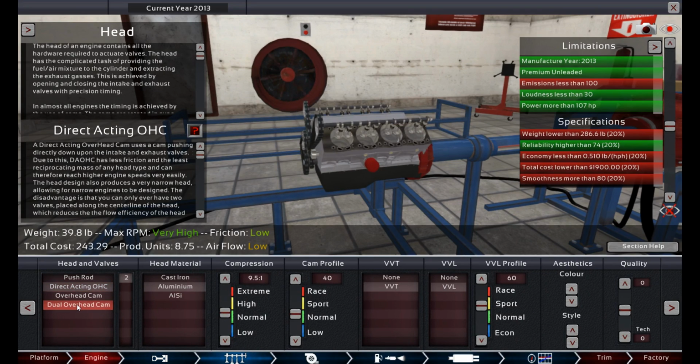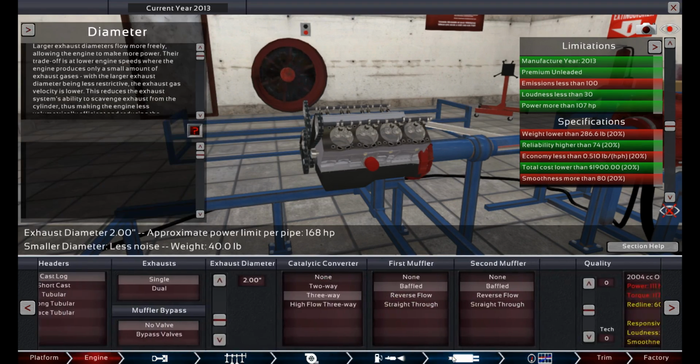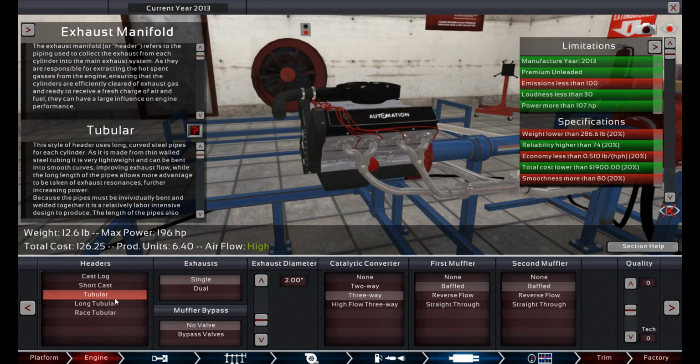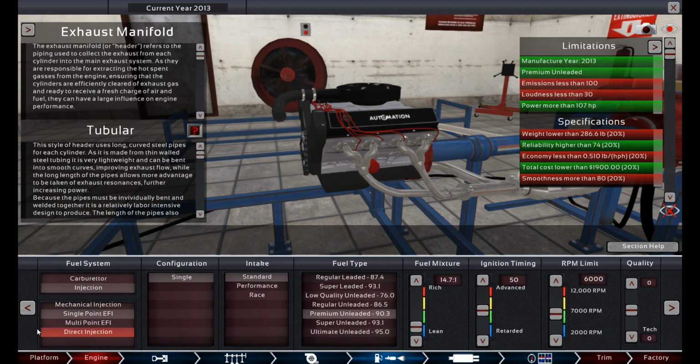So we could lose 30 pounds if we switch to dual acting overhead cam. So we'll go and do that. Gets the weight a bit closer to the 286, but still, we're quite a ways away from that, so we still got to reduce the weight by quite a bit. We could save about 5 pounds if we throw tubular exhaust on it, but we still need some serious weight reduction here.